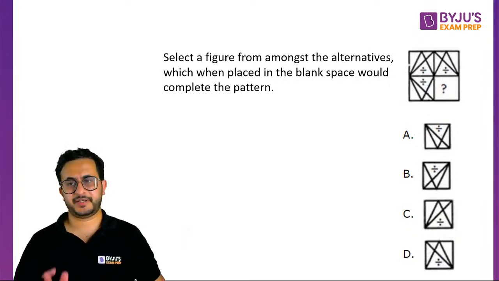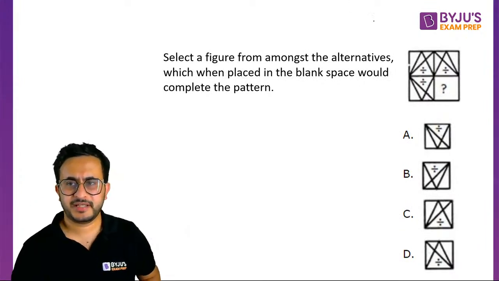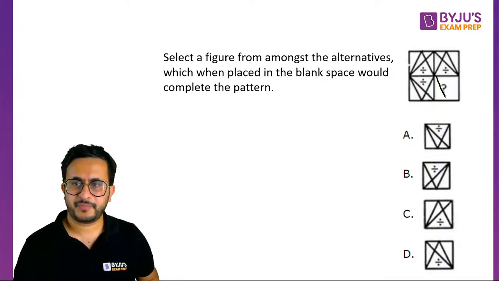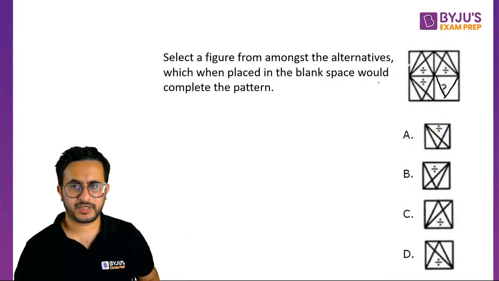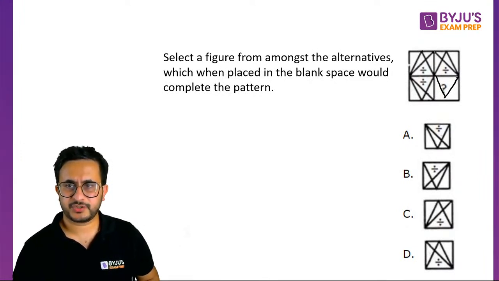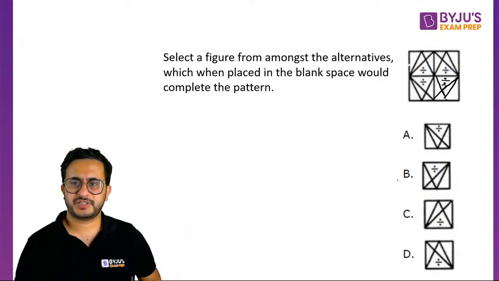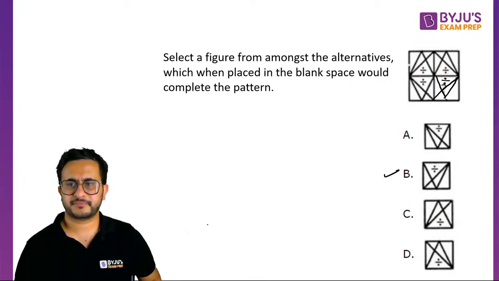So checking the symmetry, right? If you look at this symmetry, what is happening is there is a triangle from these end points to the center, right? So the triangle should be from end point to center like this. Then there is one line like this from this corner to this corner, this corner to this corner. So you'll have a line like this. And then there is this division symbol. So it will come inside this, right? Which is present in option B. These have wrong triangles. You could have directly eliminated C and D because they have opposite triangles.